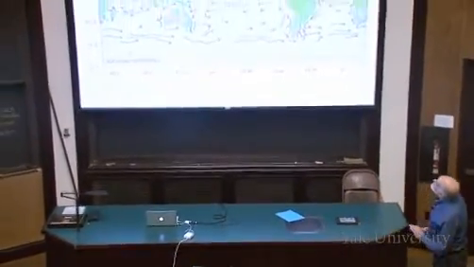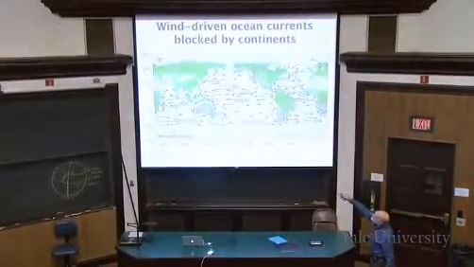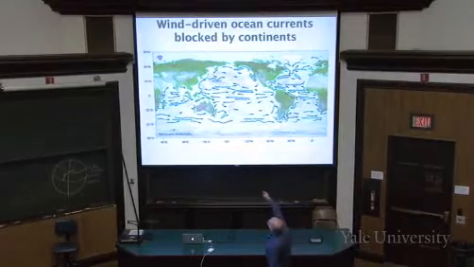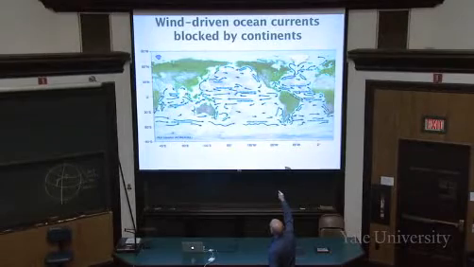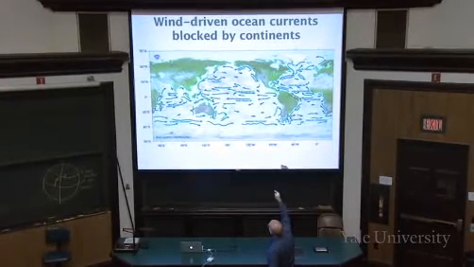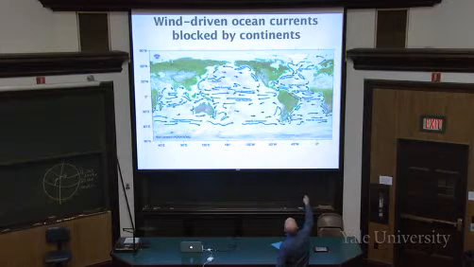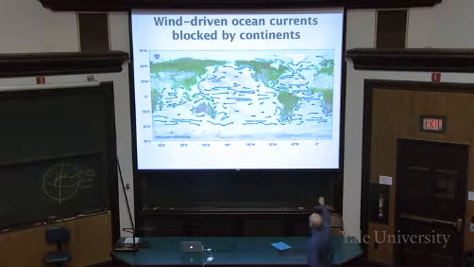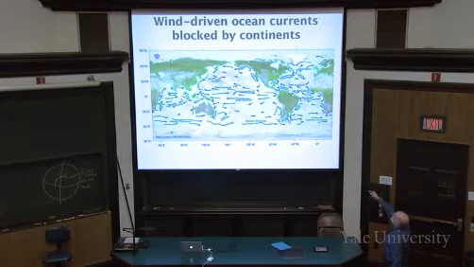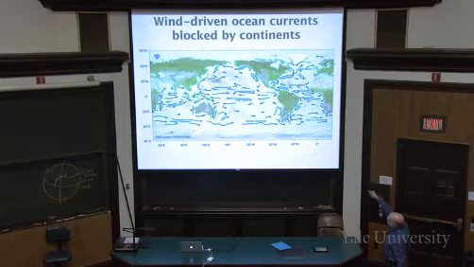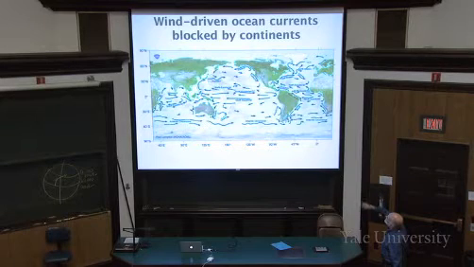Okay, the result of this is that here you've got the Coriolis force taking the Kuroshio current and bending it to the east as it goes north, and then when it comes down the west coast as the California current, it gets bent to the west. And in each of the hemispheres, you establish a rotation in the ocean that looks like this. Here in the south, you have water which is flowing north. It's getting bent to the west. You've got water flowing to the south. It's getting bent to the east. So you get counterclockwise in the southern hemisphere and clockwise in the northern hemisphere.